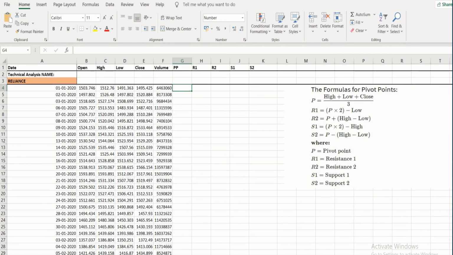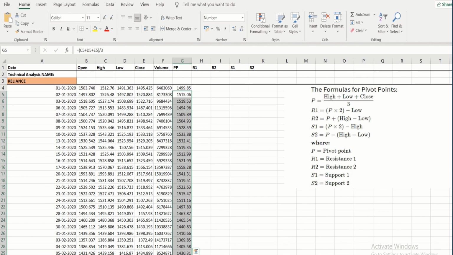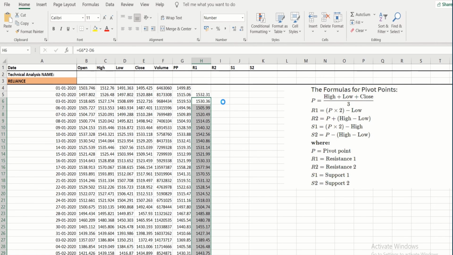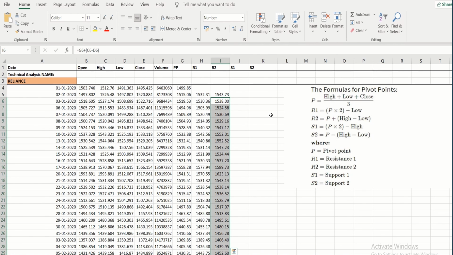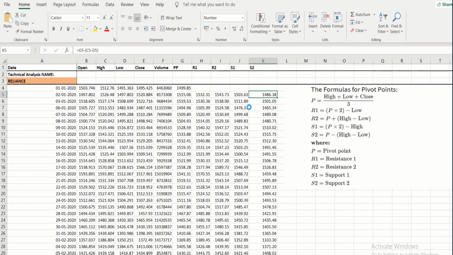After the market closes or before it opens the next day, find the high and low as well as the close from the most recent trading day. Next, take the sum of high, low and close and then divide by 3. Next, mark this price as the pivot point. Once P is calculated, we need to compute S1, S2, R1, R2 on the basis of the formulas. Now see here, the high and low in this calculation are from the prior trading day.